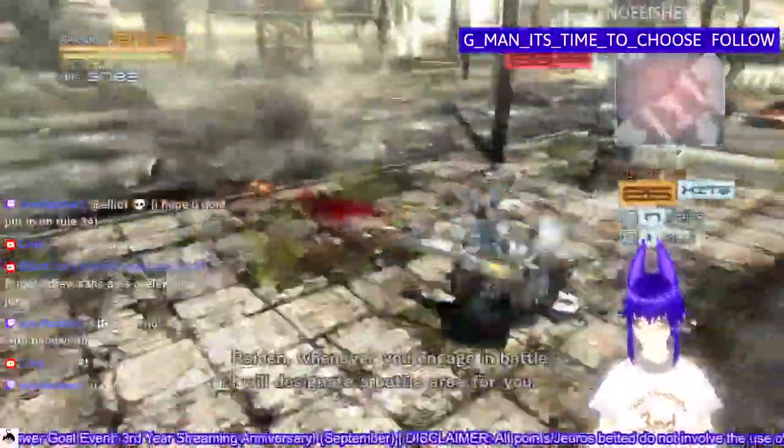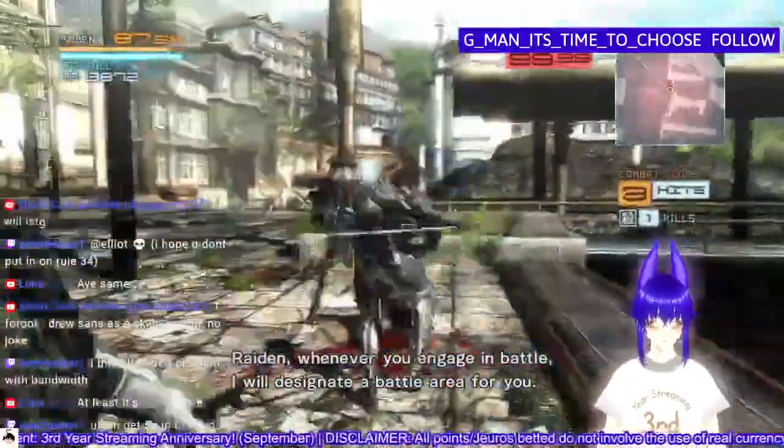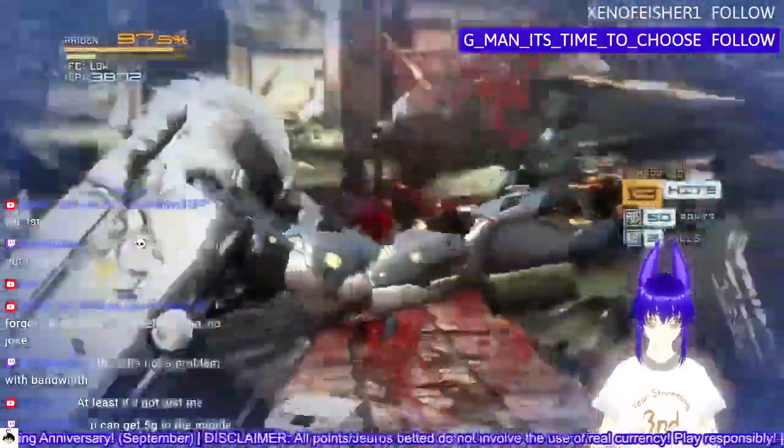Move! Raiden! Raiden, whenever you engage in battle, I will designate a battle area for you. Stay within the area to avoid collateral damage. Wait, cut the middle gel. There you go.